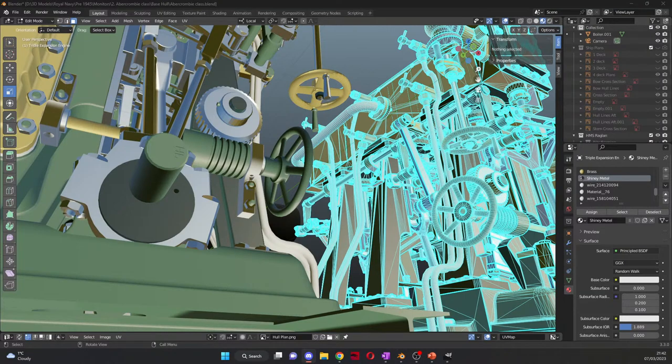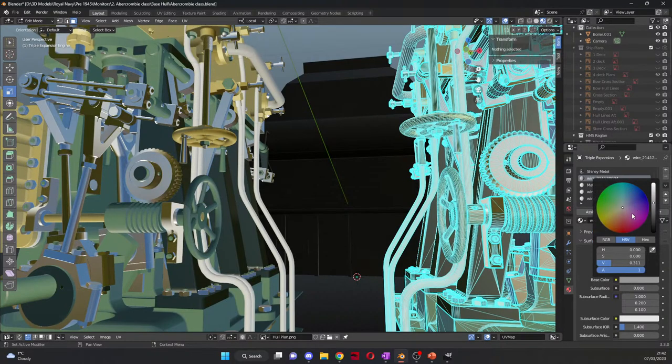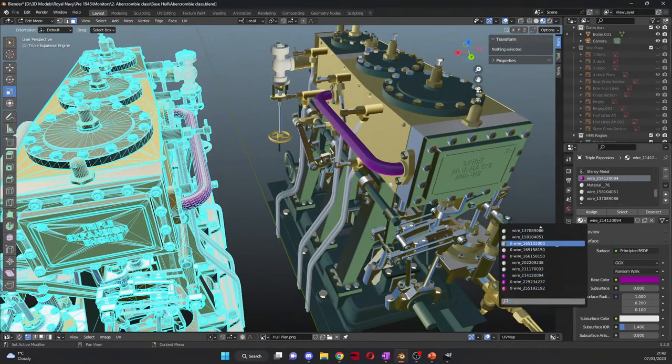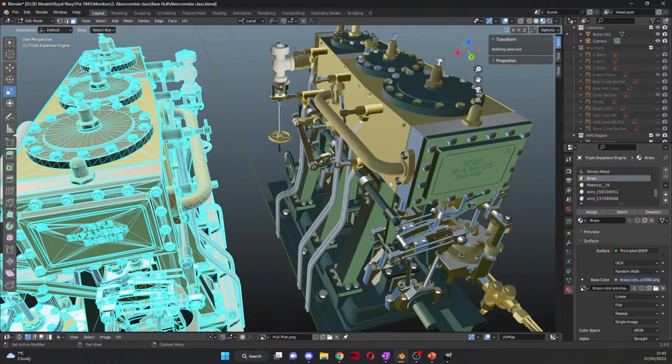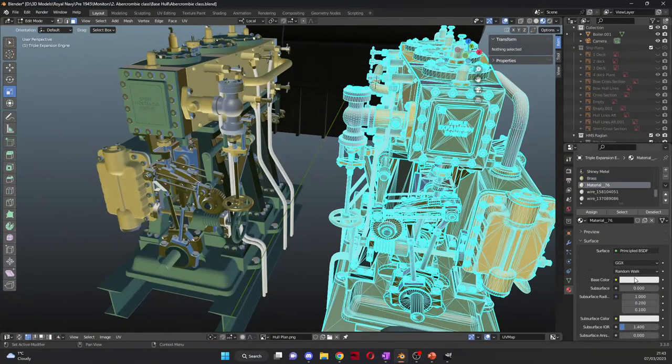So yeah. Good. A few more textures to go. I saw something change. Ah, the upper piping. That can go to brass. There we are. Next one.